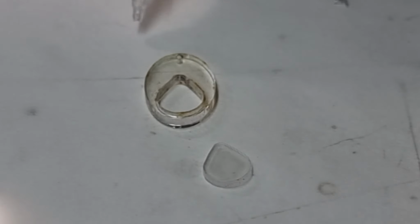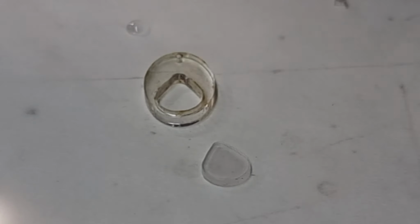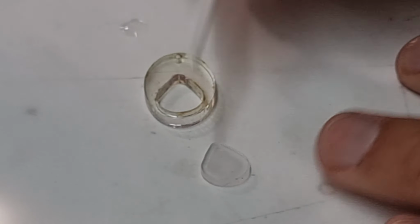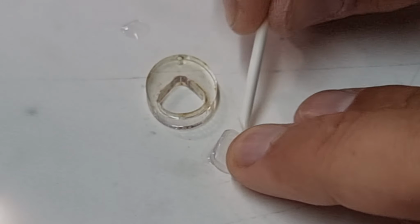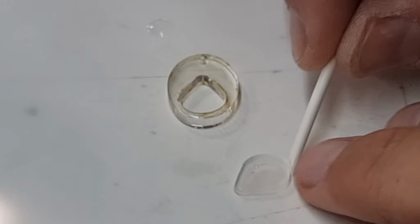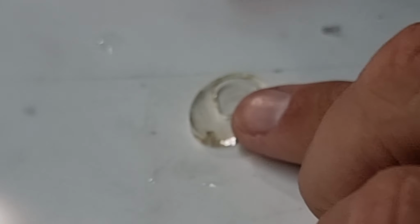I would get a little puddle of super glue here, which on the wax paper should ball up very nicely. And we'll dip a little bit of this in here, and we'll run a bit around the edge of this. Just very gently, we don't need a lot. This is just being a master. And we'll drop this over here, run that around.